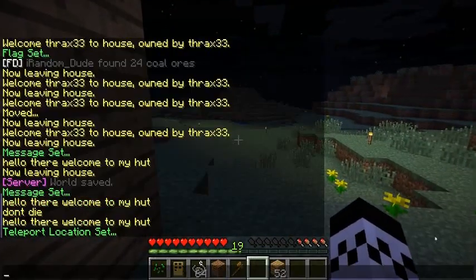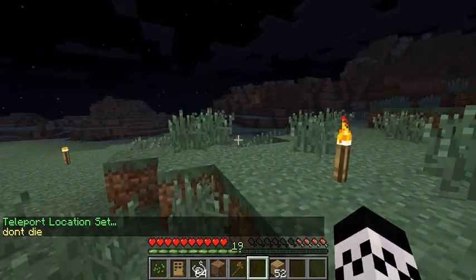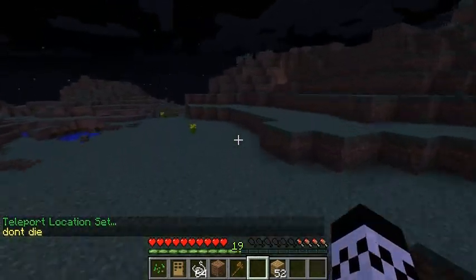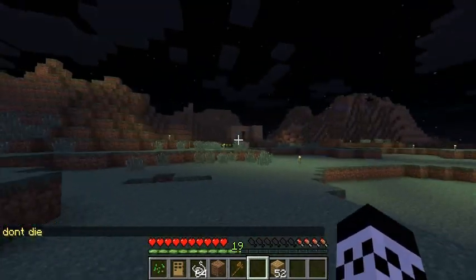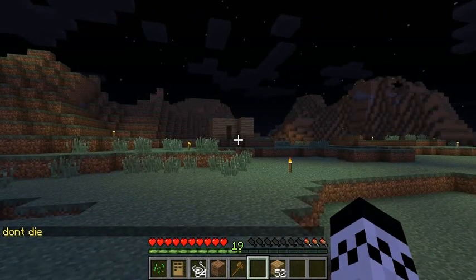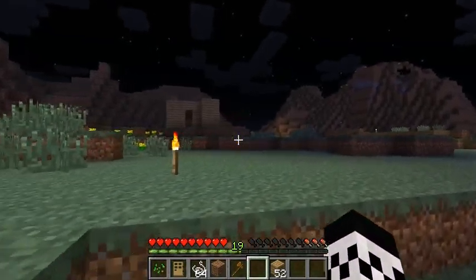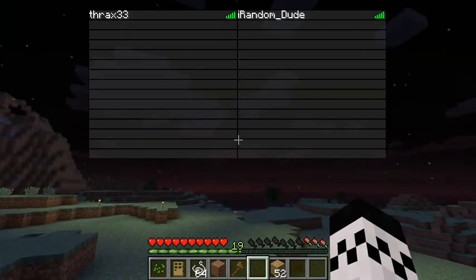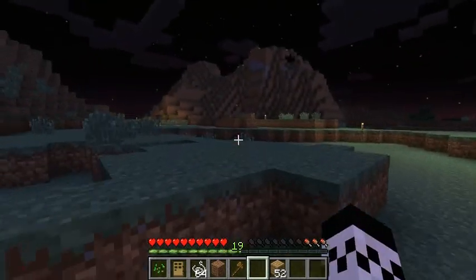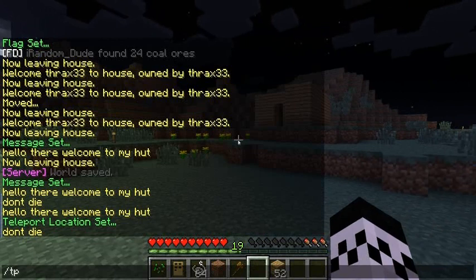So if you want to, let me just delete that. Let's say you just wanted to get back to your home. You can use this to set a home basically. But I think anybody can teleport to it. I'm not sure if you can toggle it or not. I have to look into that again, but I think you can toggle it off or on, but again, then you can just TP, and then you put in my house.